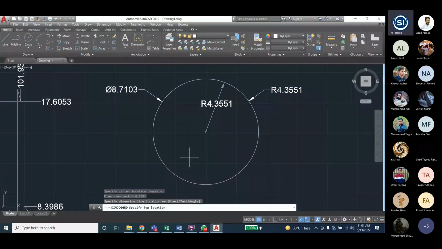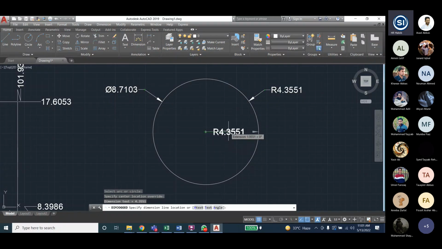The text should not be at the boundary, it will not look very good, so the text will be in between. Click the circle first, and then the center point where you want to place it.